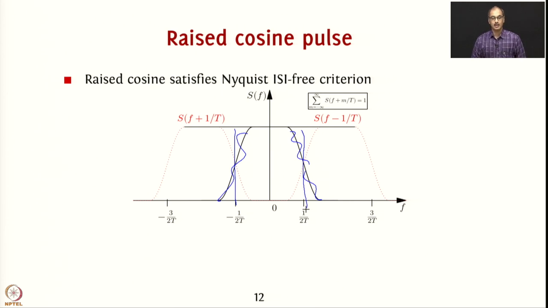Just a practical note: in practice, whenever people perform these kinds of signaling, the spectrum always uses guard bands. In other words, when you say 5 megahertz, it's 5 megahertz, but because you're using a raised cosine, you may spill over up to 5.5 megahertz. So the next channel or next user's signal will actually start at 6 megahertz and go to 11 megahertz. So there's a 1 megahertz gap for you to accommodate these raised cosine pulses, because the raised cosine's Fourier transform has a slight expansion. In this way, the raised cosine has several advantages, and we will evaluate this on GNU Radio to confirm that these advantages actually carry through.